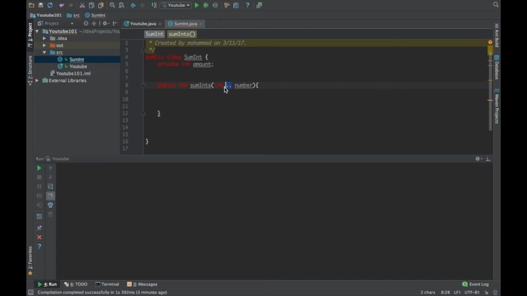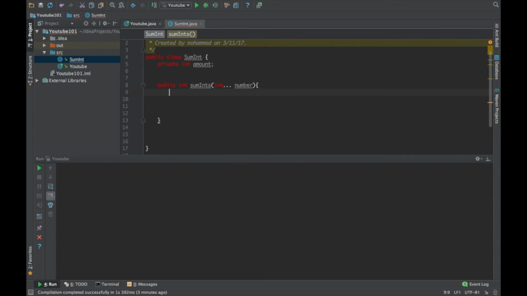What dot dot dot means is, hey Java, I don't know how many integers this user is going to input, so as many numbers as the user inputs, just take it and treat it as number. It's as simple as that.